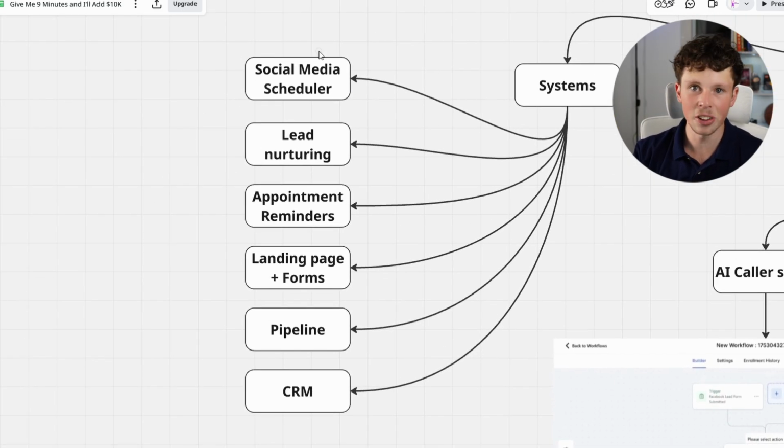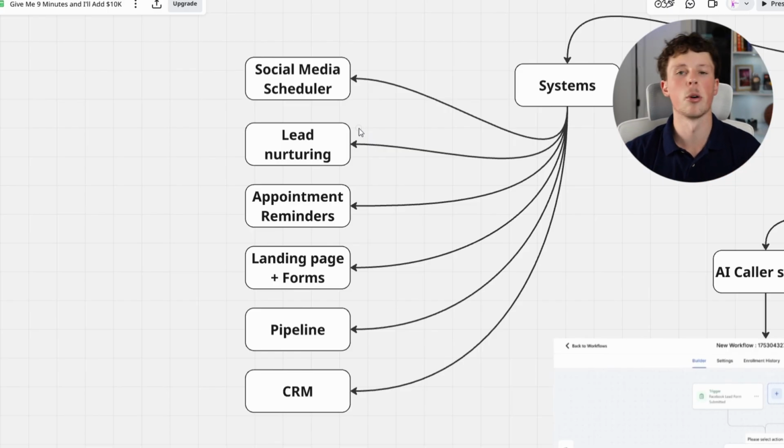The social media scheduler. What it can do is schedule your social media content, and it can post it to all your platforms at once without having to go between each platform and schedule them all up. Then we can create automations here, kind of like Zapier or Make, if you've ever used one of them tools. So we're going to be creating a lead nurturing automation, which I just want to talk about a little bit.